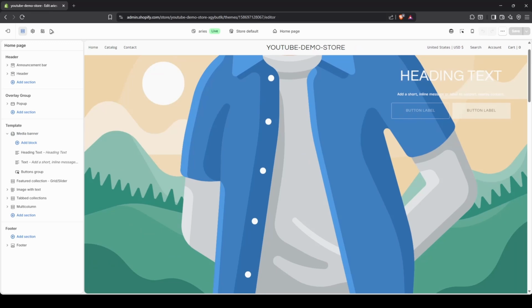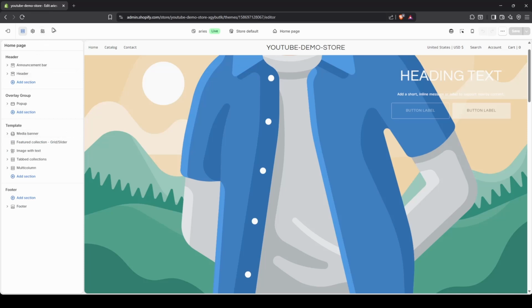Let's start with the top left of the menu bar. You can see 3 icons sitting next to each other. These 3 icons don't change anything in the live preview. What they change is what shows up in the sidebar on the left. The first one is the sections icon. That's the default view, the one we're on right now. When this icon is active, the sidebar shows you all the sections and blocks of the page you're currently editing, in a tree view. We'll spend a lot of time on this view later, so I won't go too deep right now.